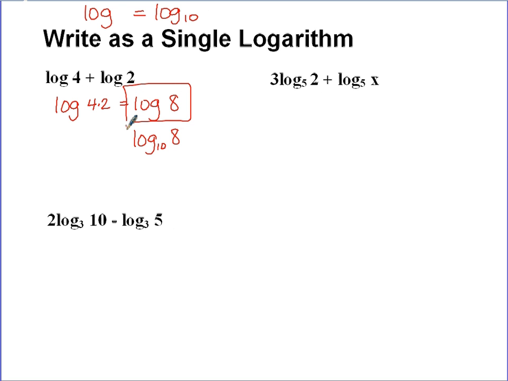Over here on the right, I can't really add those yet because there's a 3 in front of this log that isn't in front of the other one. So in order to do this I want to get rid of that 3 first, and the way I'm going to do that is by the power property. I'm going to take this 3 and put it up here in the exponent, essentially doing the power property backwards.